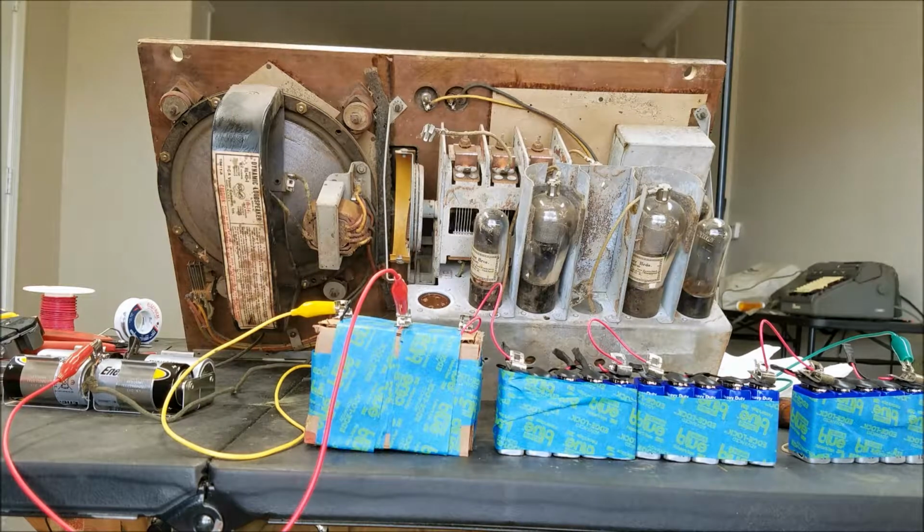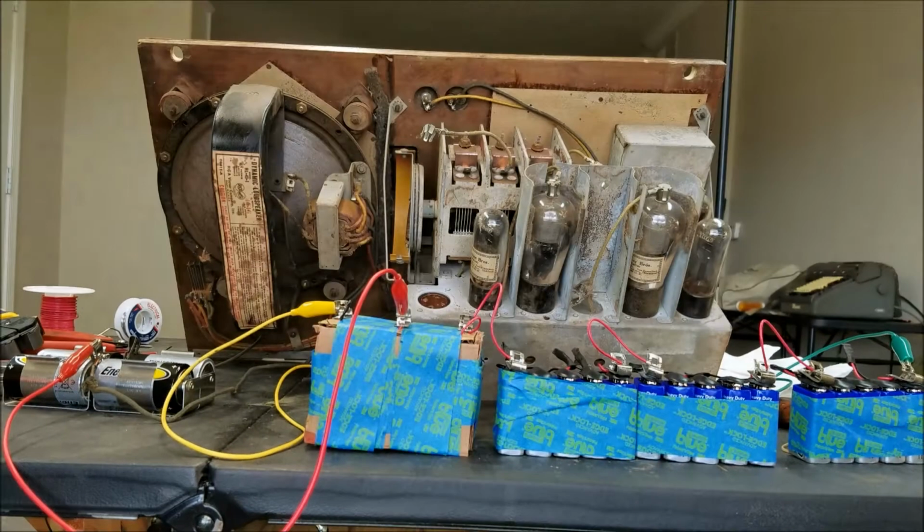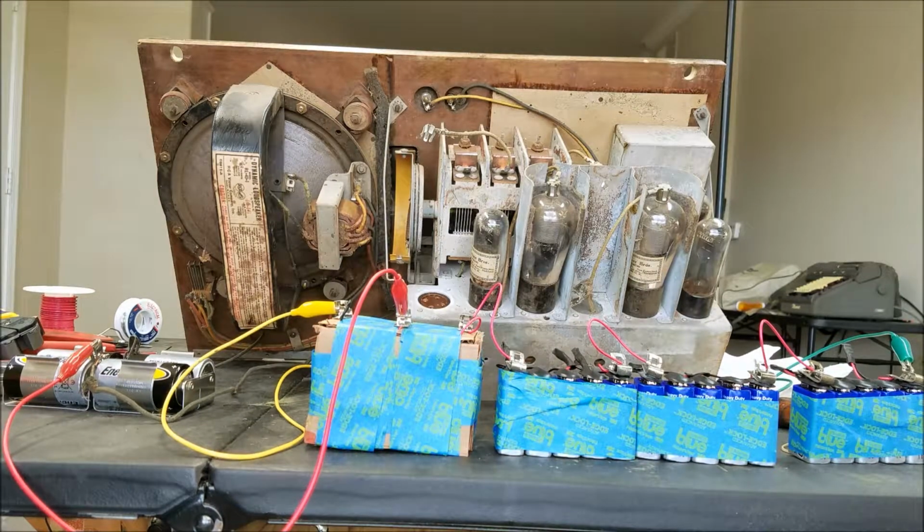But anyway, this is all hooked up. I'm going to put my new tube in, which I ordered. So I can open this real quick. So it's a new box, not new box, but in the original box.